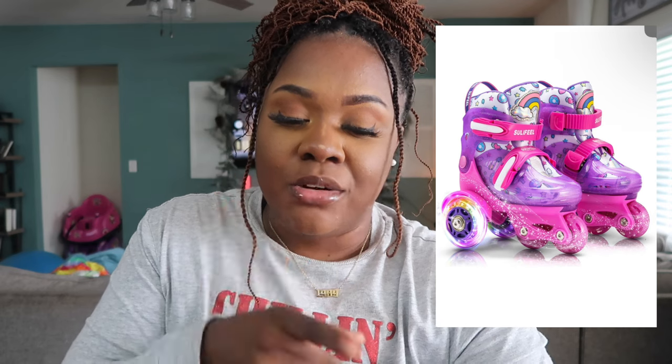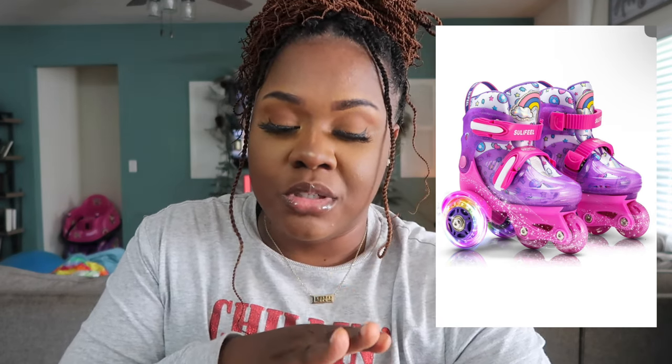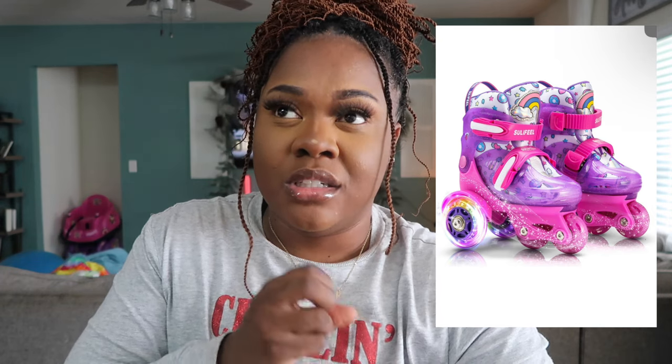Moving on to the next thing, I got them skates. Yeah, I ended up getting these skates. My oldest has the purple and they have a blue colored one. I don't have the screen recording of that, but they look like this. And I got this one in particular because it has the bigger wheel in the back, and I thought this would be a good start for learning balance and just getting the technique of skating.